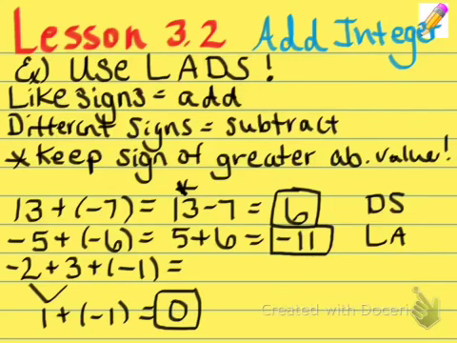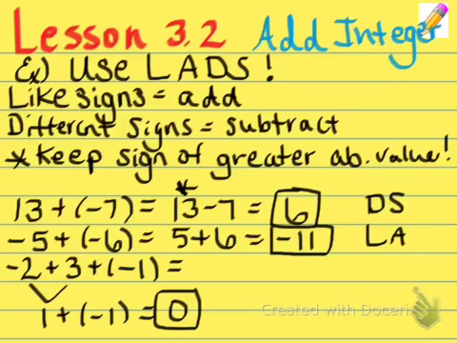Now, I could give just one step. I could give multiple step, mixed up operations. You guys know your PEMDAS and how to follow that through. So the first example, 13 plus -7. Since they have different signs, the problem is 13 minus 7. Since 13 has the greater absolute value, you would have a positive answer, 6.